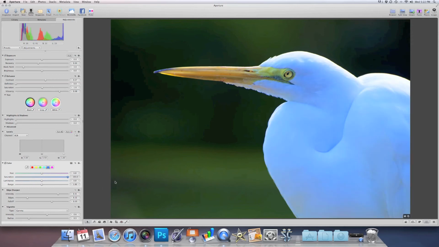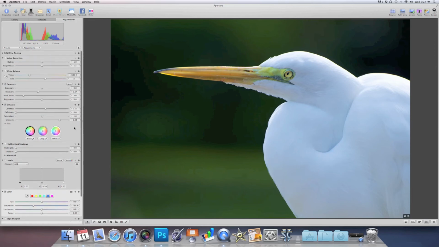If you go all the way up, you can see how blue those tones can really get. So again, I'm going to pull it down a little bit so that it's not so blue, but not so far that I completely desaturate and take away all the tones. The last thing I'm going to look at in this, I have some other options here regarding levels, vignettes, edge sharpening. I prefer to do that all in Photoshop, which is going to be the second half of this tutorial.